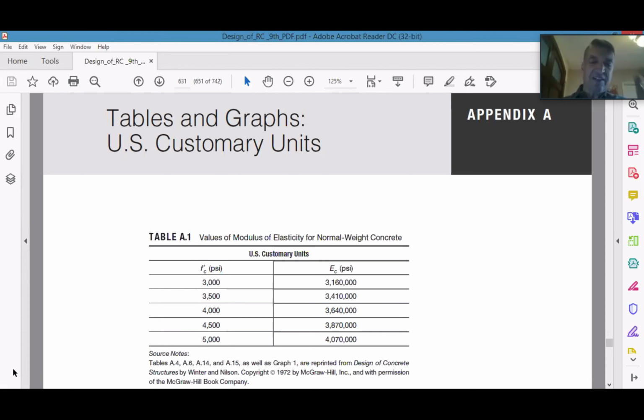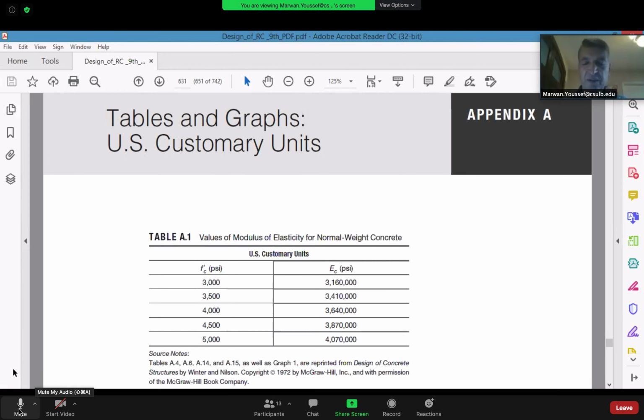So in the field, when we refer to things like this, we would be using the ACI 318? Yes, usually in design offices you will find manuals and three-ring binders and all that. It has a lot of this information in it. It's all based on the ACI and all based on those equations, of course. Okay, thank you. You're welcome.